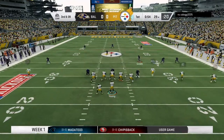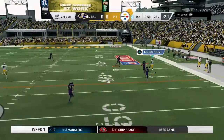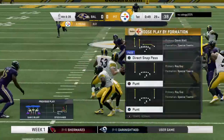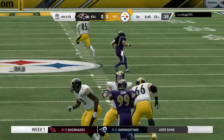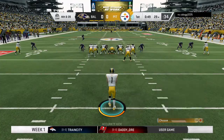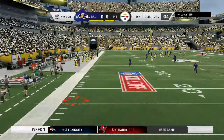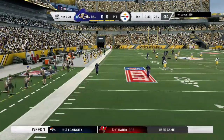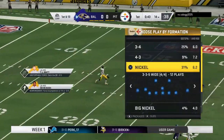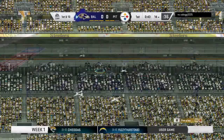It's 3rd and very long. Young now. He'll rifle this one deep right side. And that is incomplete. Oh, he had a defender right there with him to force that to the ground. And 4th down now coming up. I think the punter might start to get into a pretty good rhythm here if he keeps getting opportunities. But that's the last thing his team wants to have happen, right? The last thing you want to see is your punter feeling pretty good because he's out there all the time. Yeah, first quarter only, but they're 0 for 2 on 3rd down conversions to start this thing.